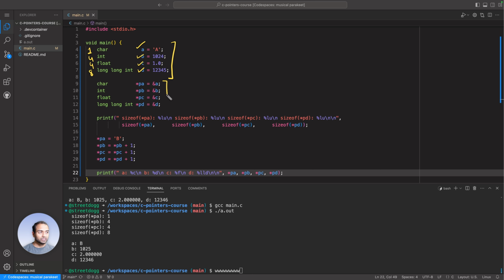And then what you see here is essentially pointers pointing to A, B, C, and D, represented here using ampersand A, ampersand B, ampersand C, and ampersand D. And what I'm doing here is printing the size of dereference PA, dereference PB, and so on, right?